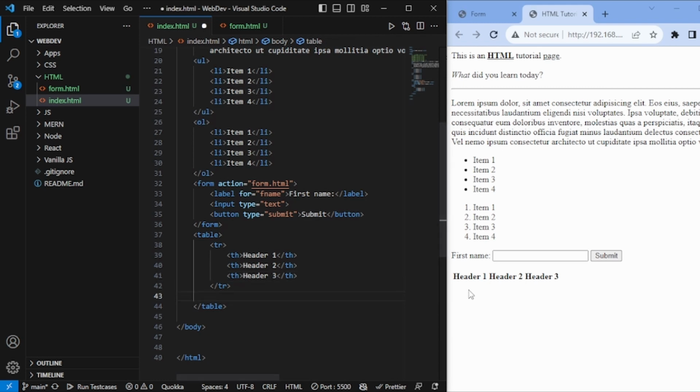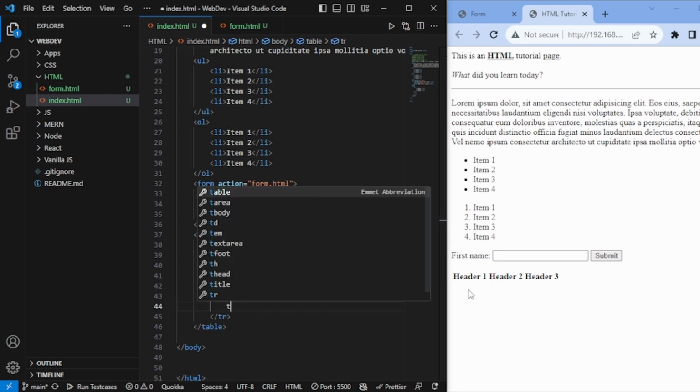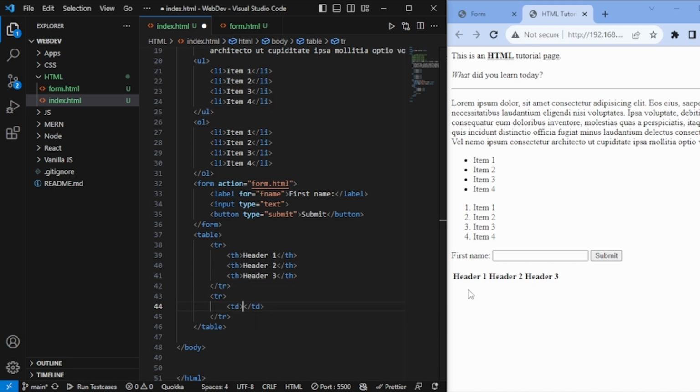And then we will create some rows. Again we will create one row, and here I will write td, and inside this td, let's say this is my first row and also the first column, so it will come over here, and then this is the second column, this is the third column.